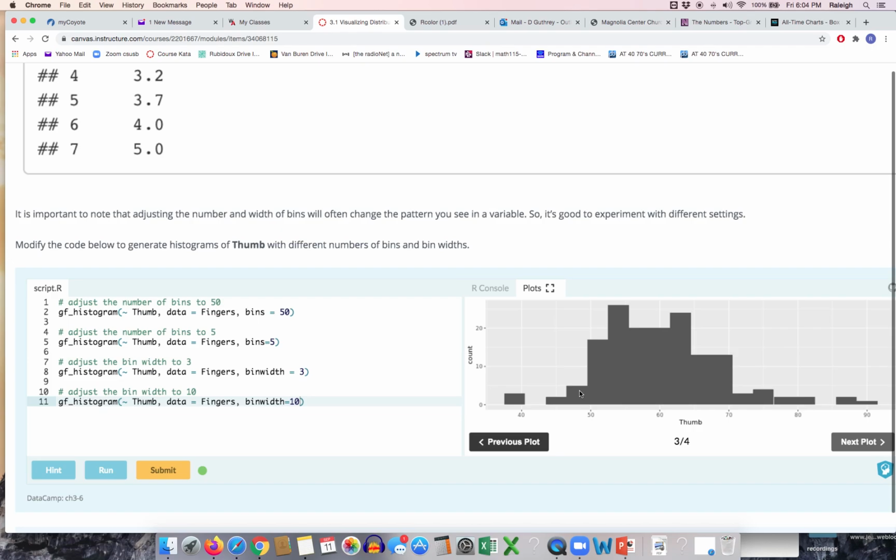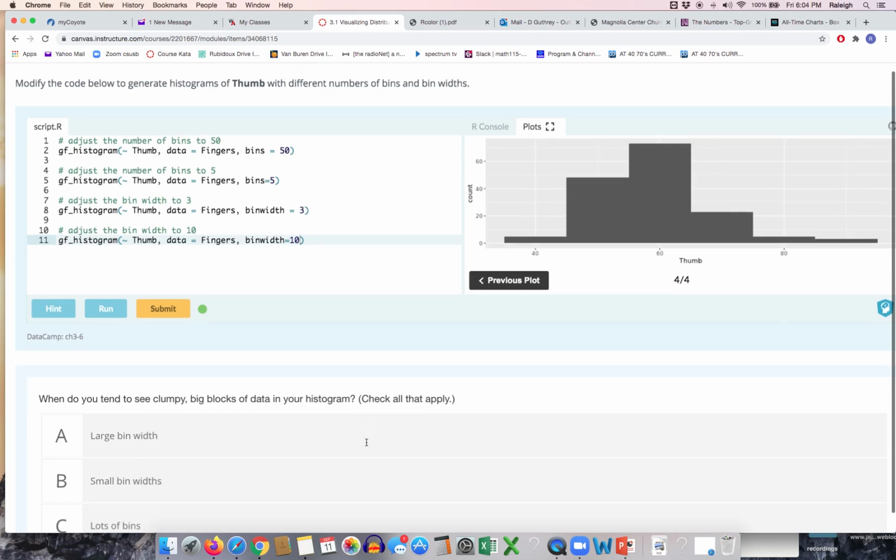If you don't really want to count the number of bins, you could actually pick a bin width. And let's just see what happens when you go to bin width of 10. That's going to be more like the other graph. Now we see 1, 2, 3, 4, 5, 6. That's kind of like saying 6 bins. It was very similar to the second option. The second and the fourth option were pretty close, but not quite the same. They were off by just a little bit. That might imply that the 5 bins had maybe a bin width of 12 or so. And we don't need to get into calculation of range, which is maximum minus minimum and all that. That could be done, but they're kind of doing that for you.